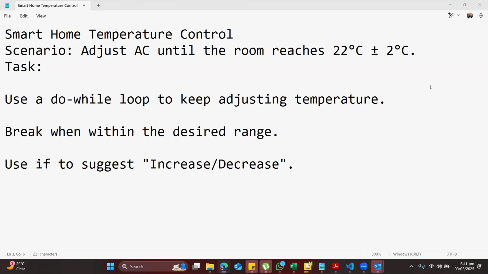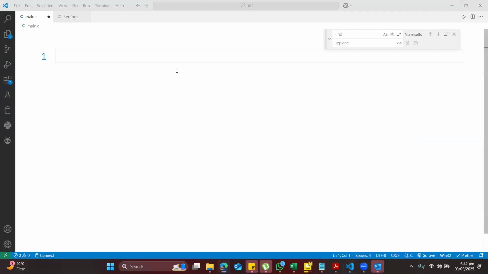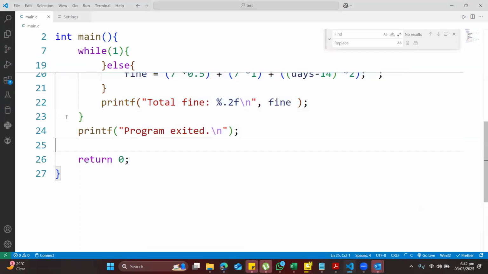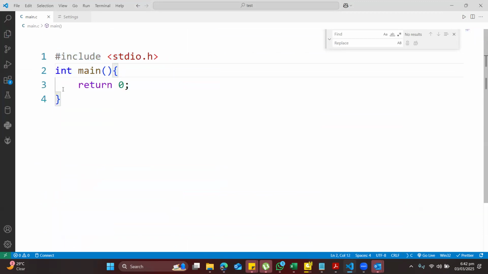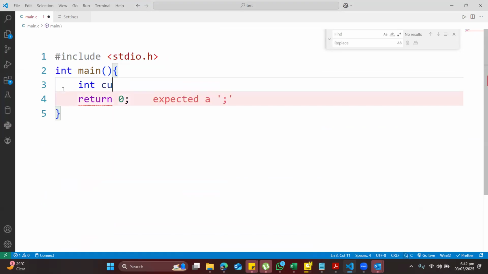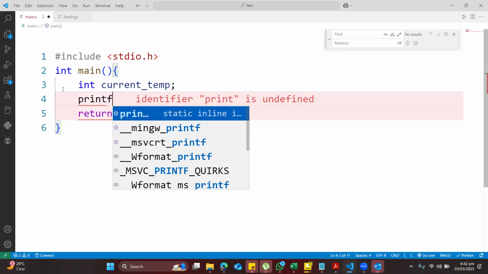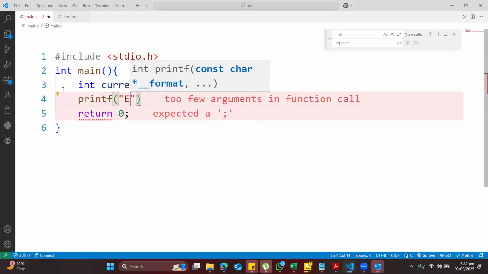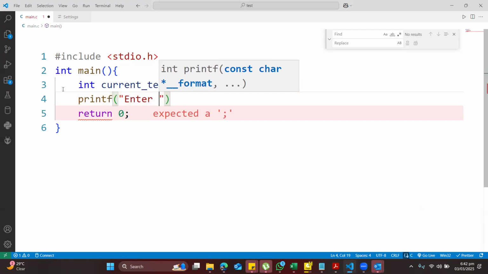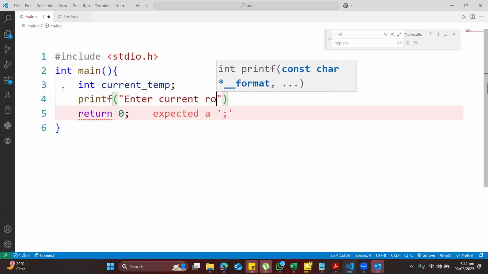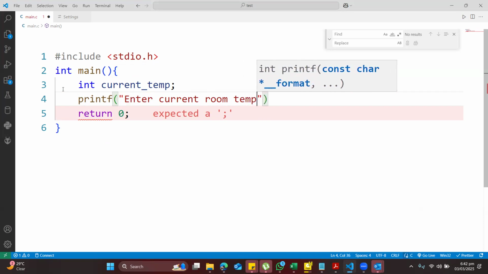So let's begin. I have my structure. I'll write my code in my structure. I'll say int, what is the current underscore temperature? I'll ask a question. And remember, if I want to ask a question, I'll use the printf. So what is the current room temperature?